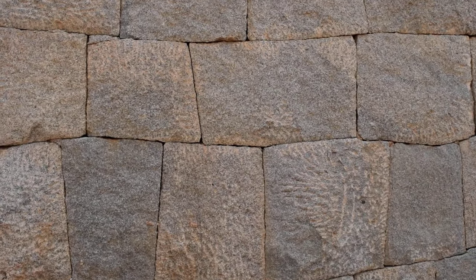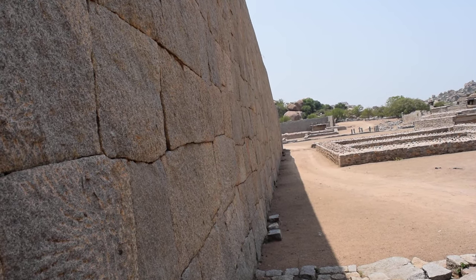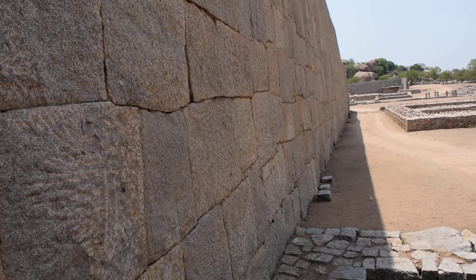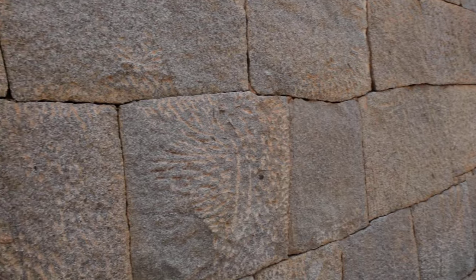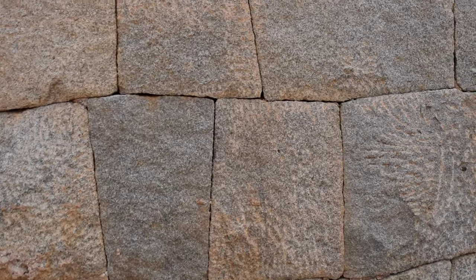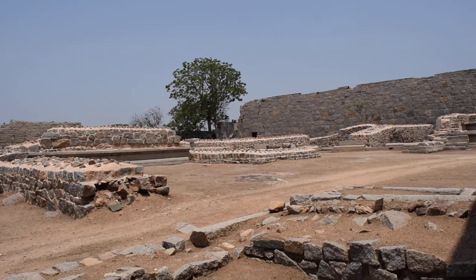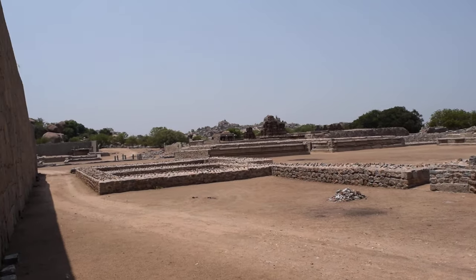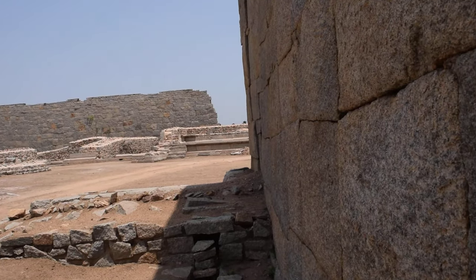It's just that they make the wall stronger — that's the obvious conclusion. If you're going to pull blocks down or use them elsewhere, it's very difficult to get them out if they're locked together like this. As for why other cultures did the same and whether there's a connection — not necessarily, because human ingenuity often occurs in different places at the same time. It's just natural progression of technology, and then there's the hundredth monkey effect argument as well. I don't think there's anything particularly mysterious about this.